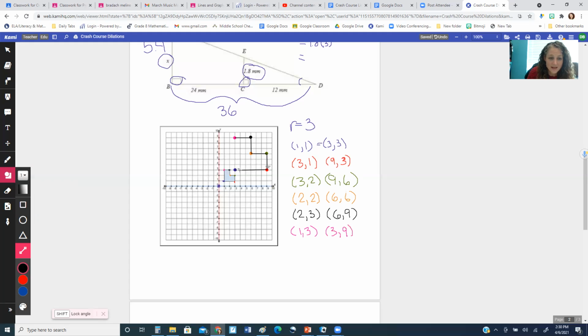Okay, so check that out. So if you have to dilate on a coordinate plane, it is actually really slick and easy to do. And then if you want to look all 3D about it, you can. Oh wait, we're dilated from the origin. That's right. So we need to have these extend to the origin. So you can have it head to the origin, but only go that far, right? Because it's dilated from the origin.